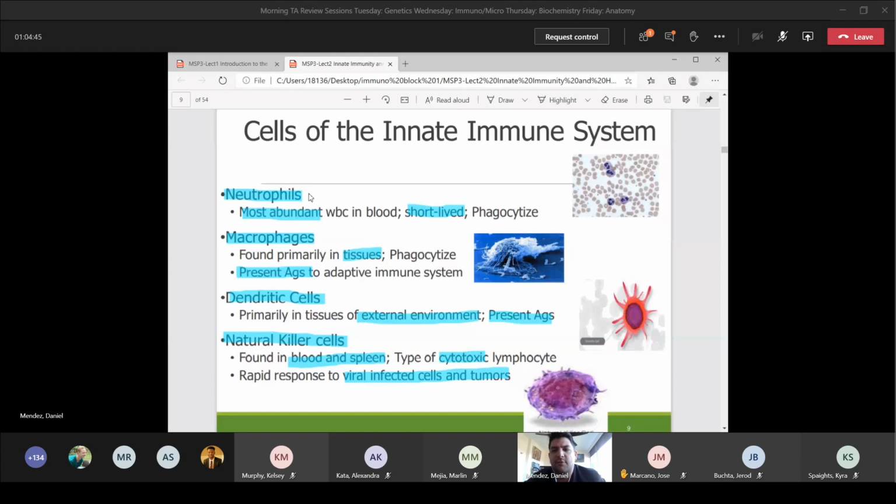Also, she kind of throws this acronym out there at you, PMNs. So PMNs are just neutrophils. She'll throw it out there later on and talk about it a lot, but PMNs are neutrophils. So they are the most abundant. At any point when you have an immune response, in the very early stages of the immune response, you're going to have a huge number of neutrophils. And that's just your body reacting to that. It's creating more neutrophils to deal with that antigen or that foreign substance.